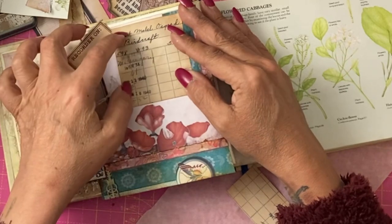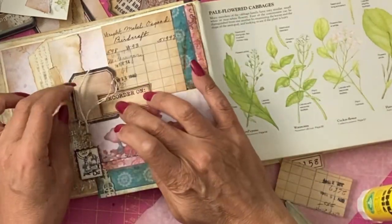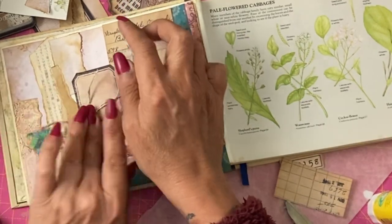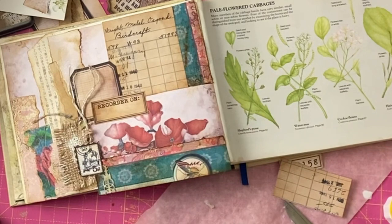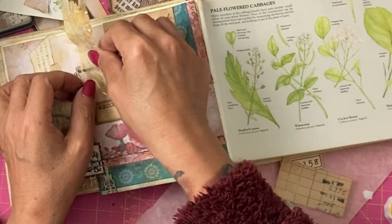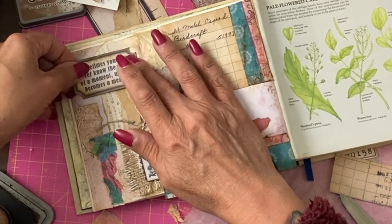You can add the library card — try to make that level. It's beginning to feel part of this page. I'll see what I've got in the way of napkins. I have some of that gold tissue paper that I've used before — that one has some writing on it. I could put that on; this top corner is the place for it.